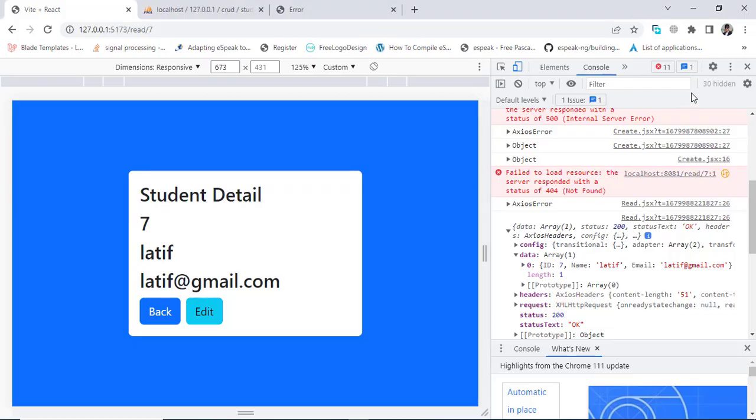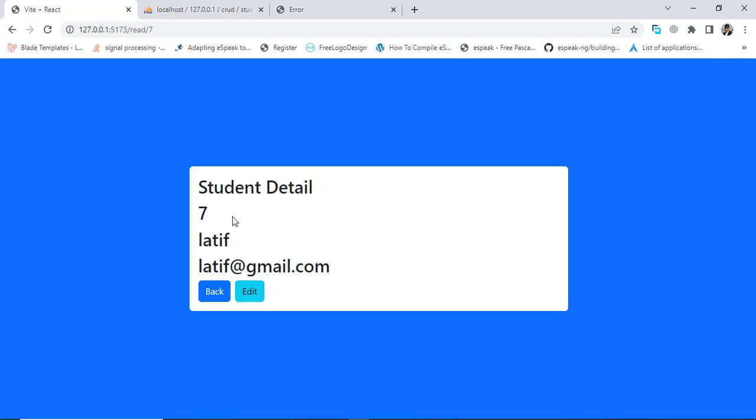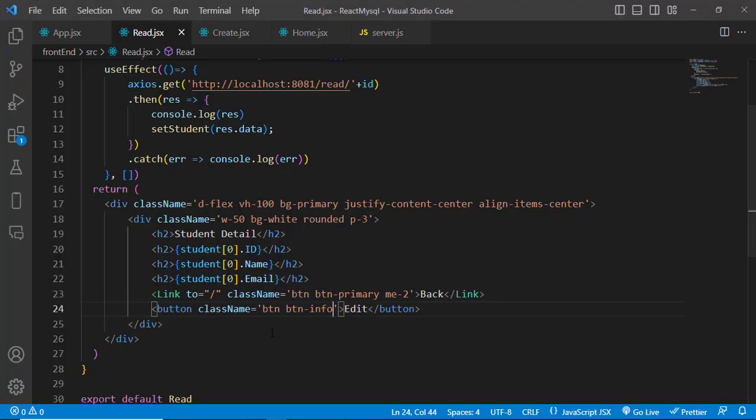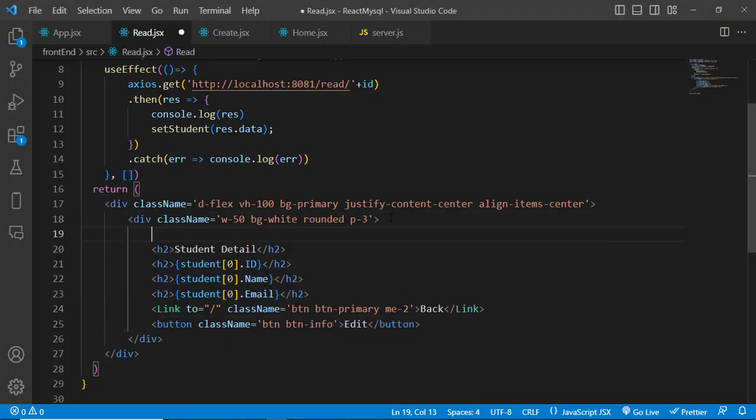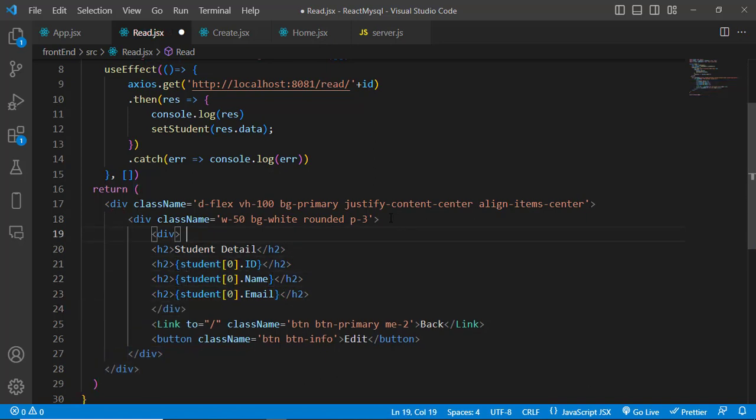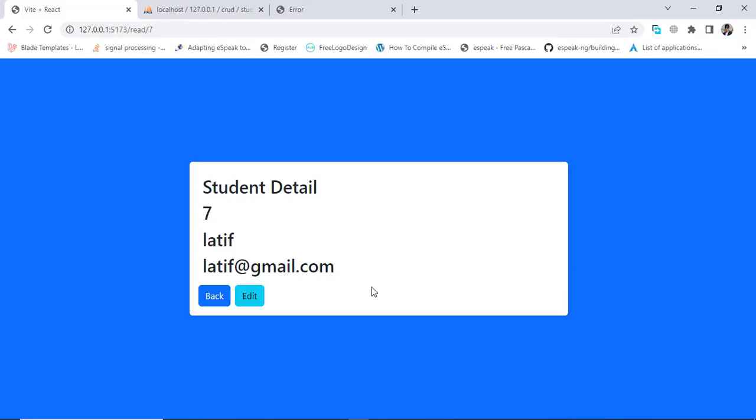Yeah, it's okay now. See, we got the student detail, the email. And one thing else, let's add padding to the last name. Yeah, it is okay now.